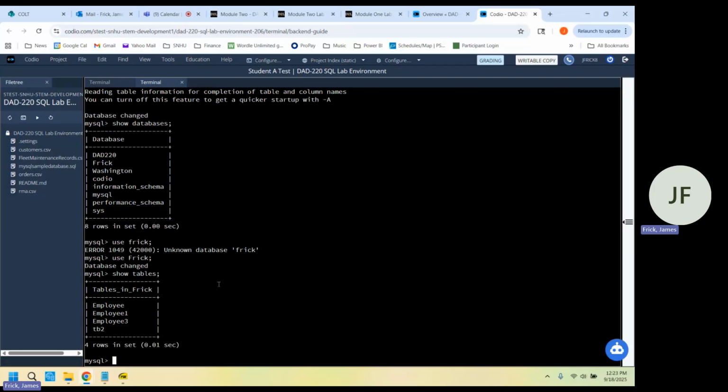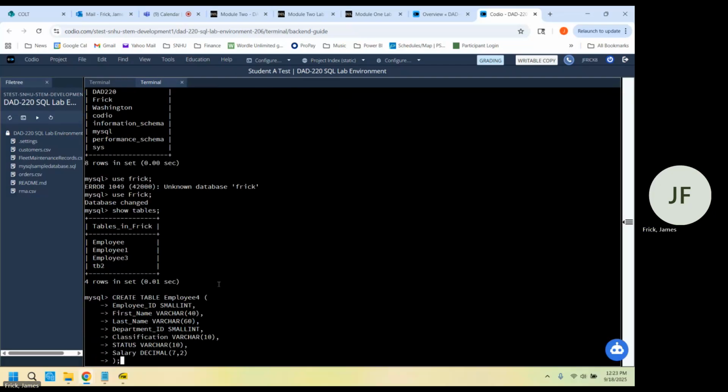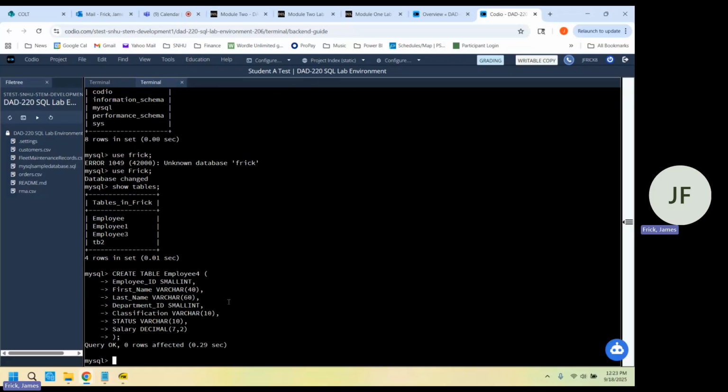and there they are. So I'm going to create a new one, the command I just copied, and hit enter. And it created the new table. Now let's stop right here, and let me show you one thing to watch real quickly. The way you create this table puts the columns in this order. And that's very important.